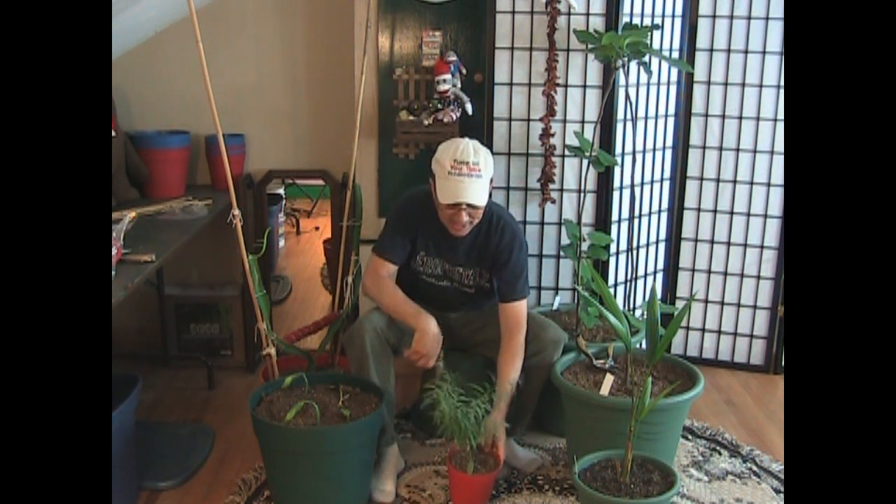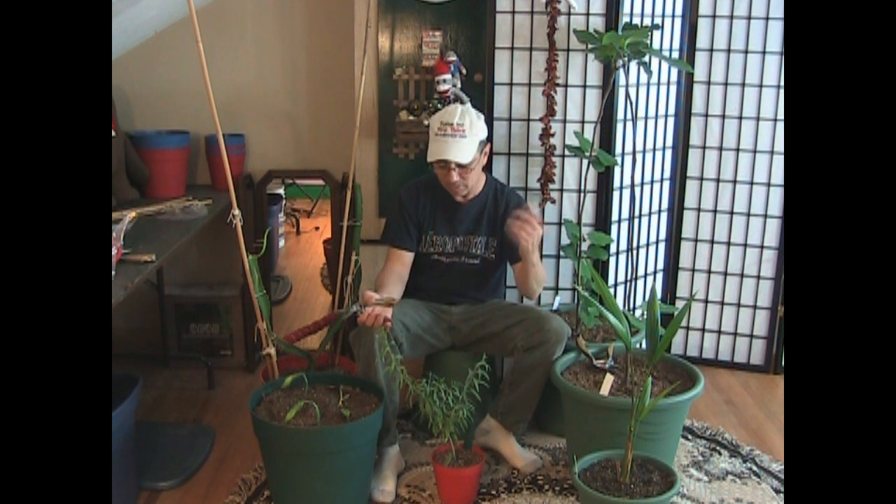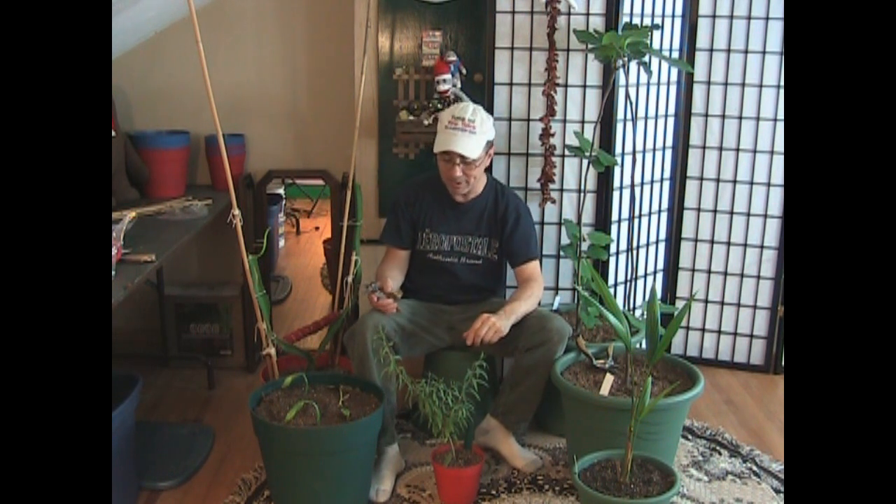This one right here is goji berry. The goji berry is supposed to be very nutritious for you — at least that's what I heard. I tried growing these once, and spider mites came in and they ate the whole thing. It was awful, like a horror scene. They came in and just decimated it. I tried spraying it, but the spray kind of hurt the plant more than the spider mites did. Once a plant gets so sick and you hit it with a pesticide, even if it's organic, sometimes that can kill your plant. Luckily I haven't had any spider mites in here for months, so I'm keeping my fingers crossed.